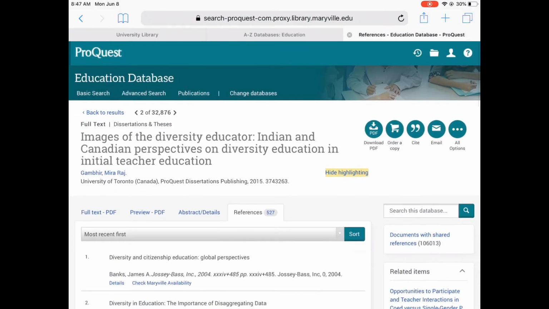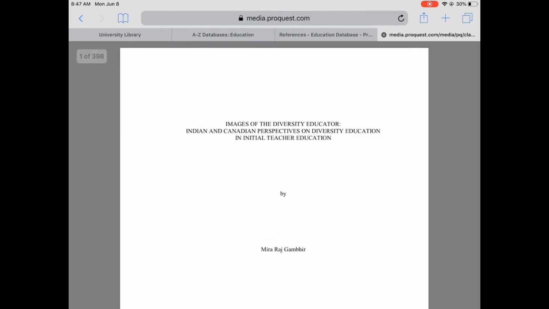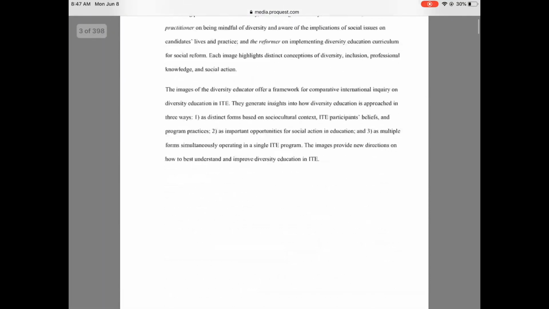So now let's say we actually do want this article. Well, what we'll want to do to get this dissertation is over here in the right column, I'll zoom in a little bit, we can actually just download the PDF. So since you found it in one of the library's databases, you do not have to purchase it. We do have access to it. You just have to download the PDF and you get the whole work right here.